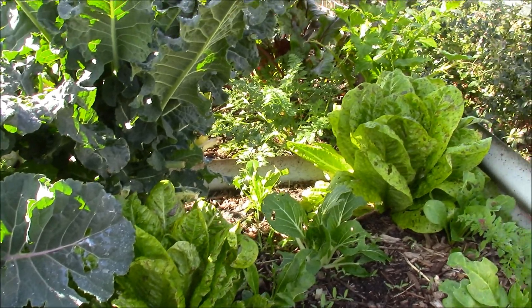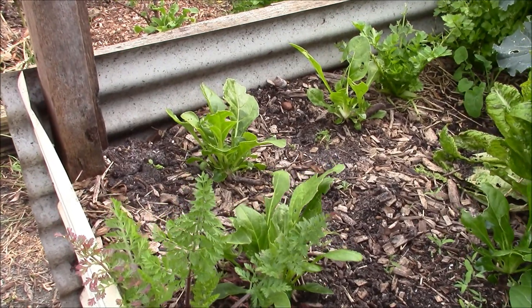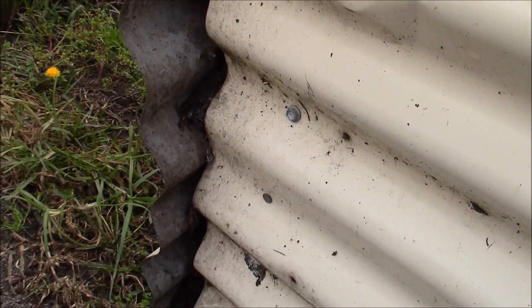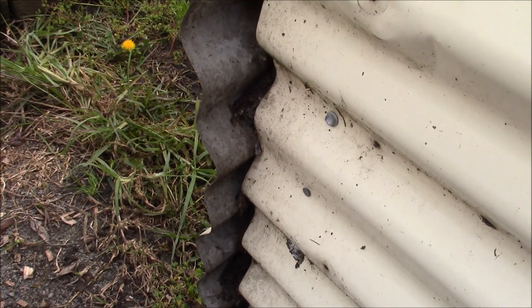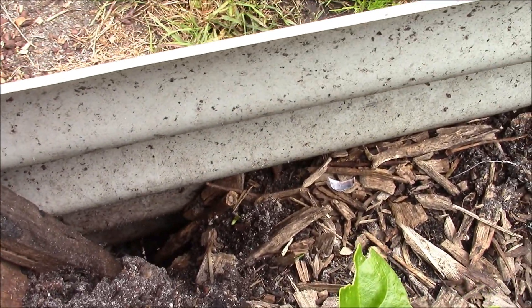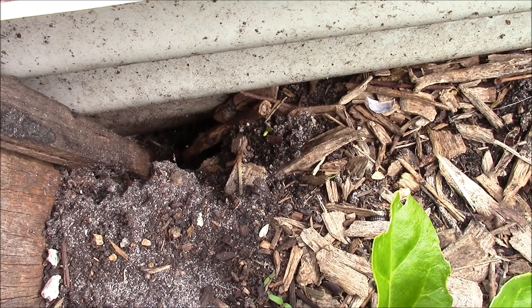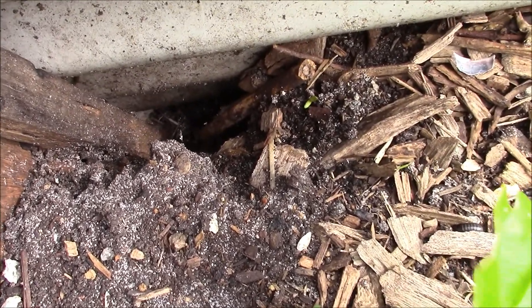I have a bit of freckle lettuce that's just popped up because I let some stuff go to seed. One problem I have with the raised garden beds is that I've got no joining part on the side where the corrugated iron is, so all the soil is coming out at the bottom. I'm not a constructive person whatsoever, so if any of you guys have got any ideas on how I can solve this problem it would be really appreciated — there's a hole down there where the soil is going out and the slugs and snails like to hide down in there.